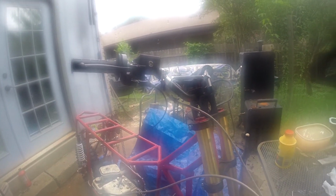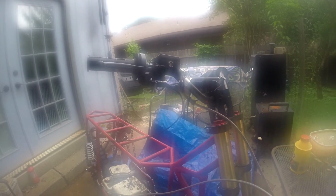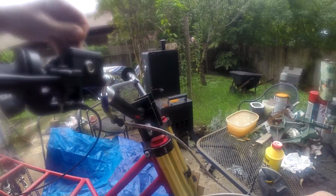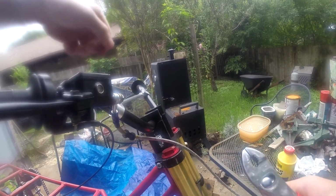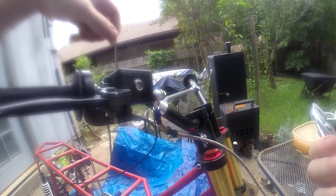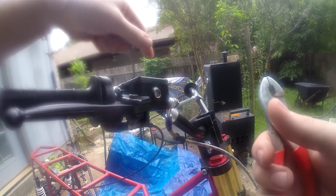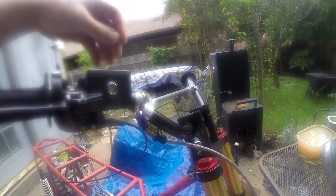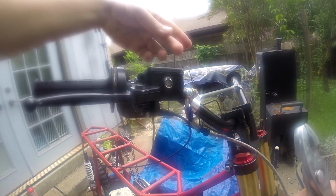Alright, so yesterday we had that issue with this thing. I figured out that it was actually stripping the Allen wrench, not the screw head. So I ended up using the good end, and what I'm going to be doing is replacing these anyway, because they're so rusty, and I have 50 of them. Well, I had 50. I have 48 now. So I'm going to take these out, put new ones in, and put oil on them so that that doesn't happen again.